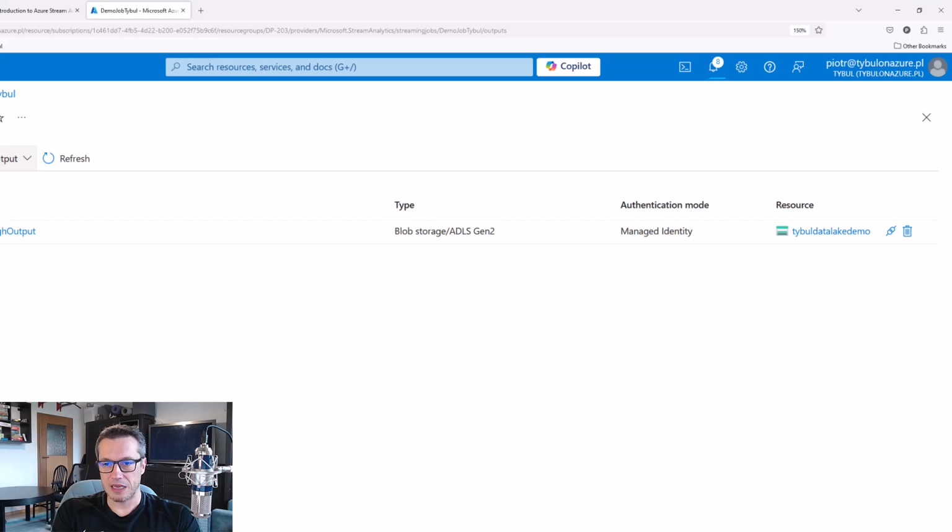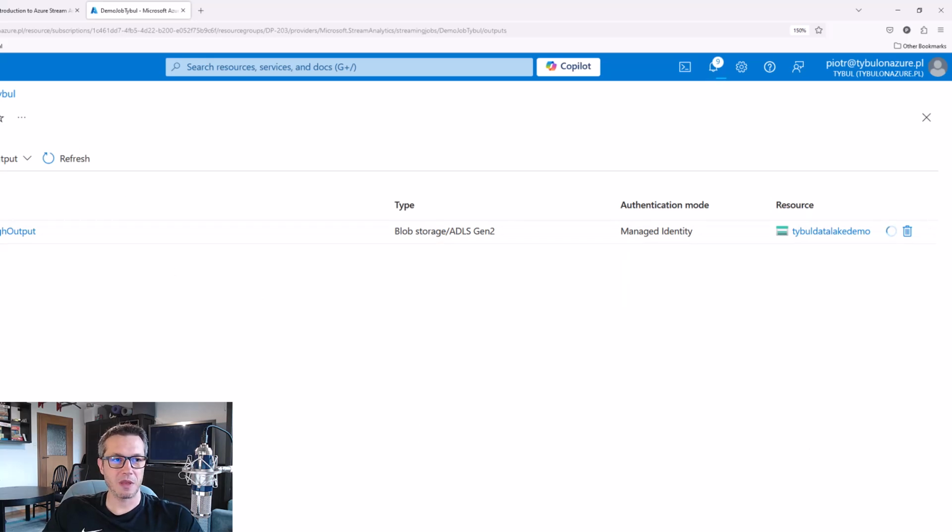And now this output will be created, and in a second we should be able to verify if everything is working fine. So let me use this test button to see. At this time, maybe it has not been propagated yet, but we'll see.